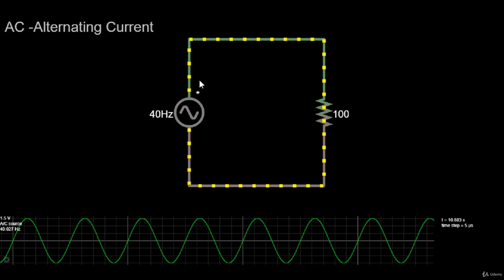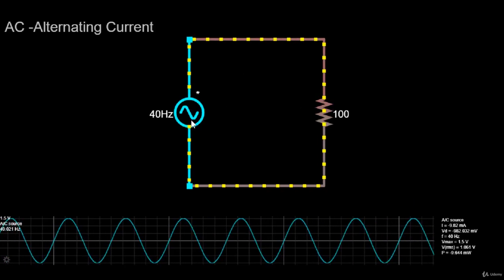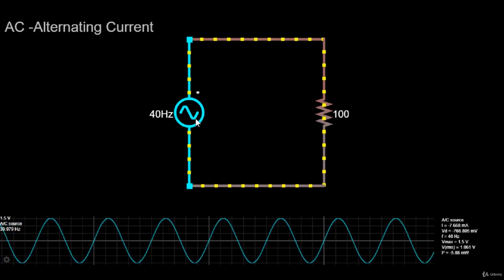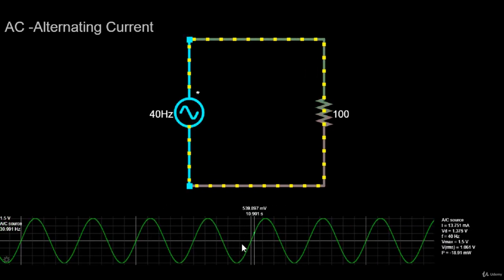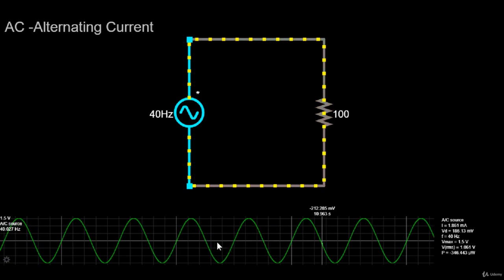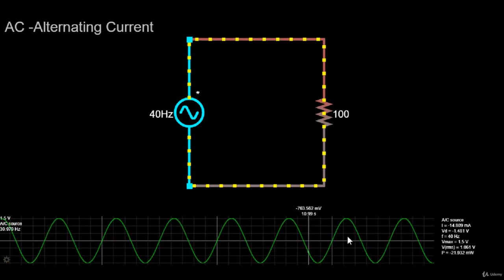Here we are. Now notice that the symbol of an AC power source is different from the one we were used to. There's a little sine wave in there which indicates a time-varying waveform, with the most common of all being called a sinusoidal waveform. Sine waves are by far one of the most important types of AC waveform used in electrical engineering.